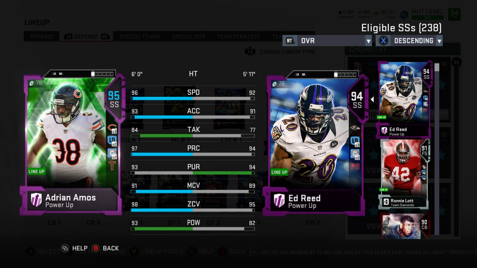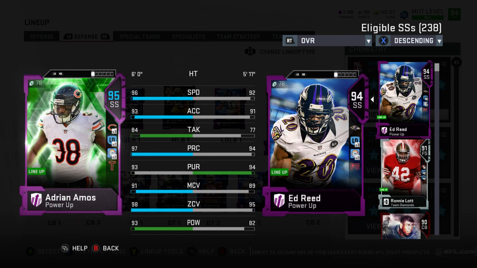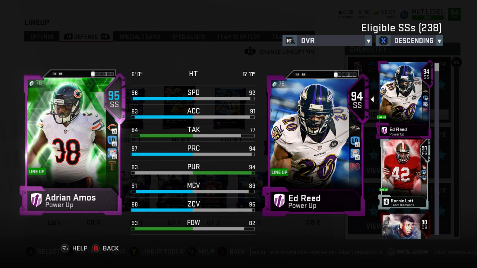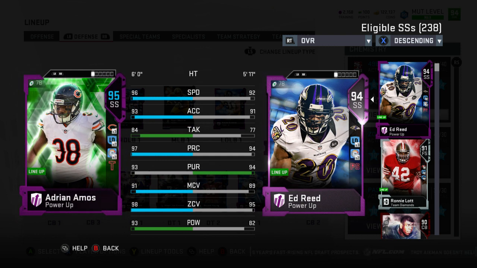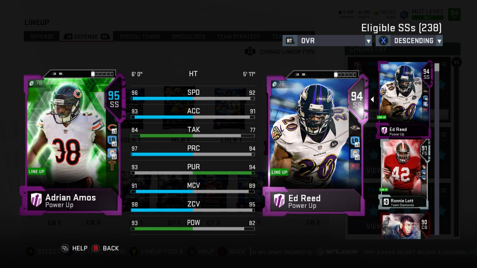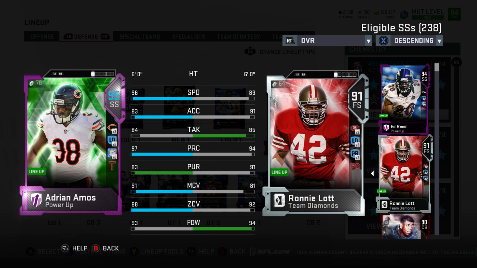So Adrian Amos should hopefully just be flying all over the place, be in position to make plays, which would keep me having Ed Reed and Ronnie Lott back there at their natural safety positions, with both of them having 99 zone, and Deion and Night Train up front. Or if it gets a little run heavy, then I'll swap Amos for Ronnie Lott, and I'll put Ronnie Lott in the slot just because he has high block shed, and he will help with the run.